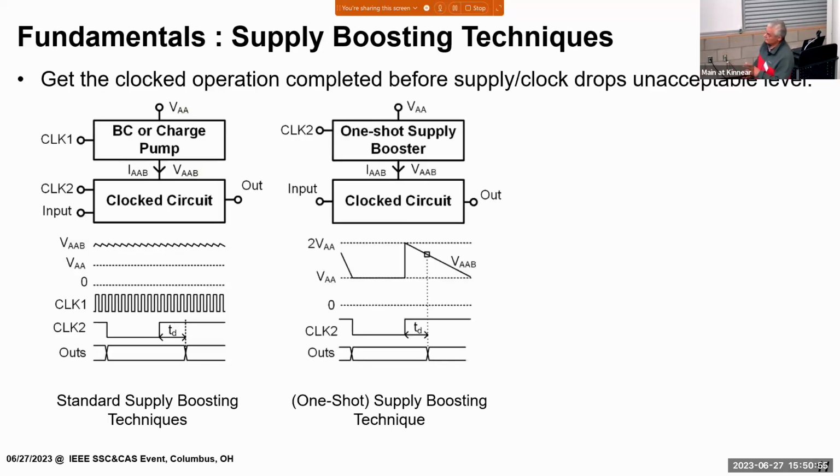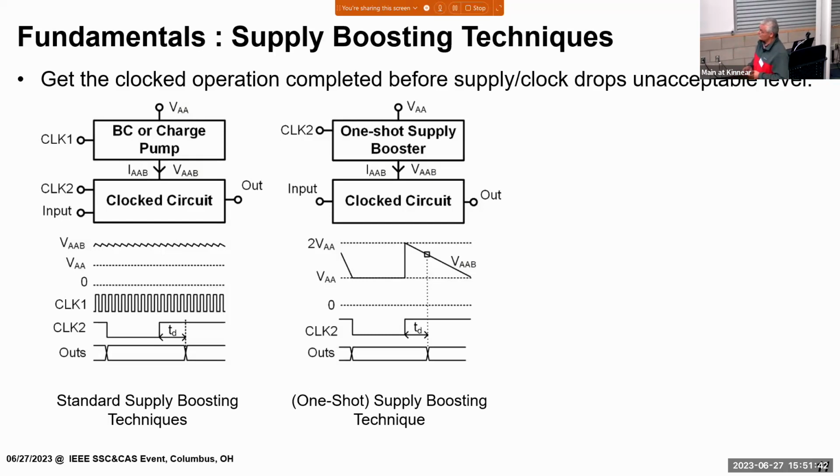But what we are saying is that if I boost this voltage, okay, double the system supply voltage once, like pouring once, I don't really care about that voltage drop. As long as that is higher than the reference level, and if I finish my job before that, I don't really care about this drop, okay? So I don't really need to maintain this level all the time in this 10 millivolt range of that VAD level, okay?